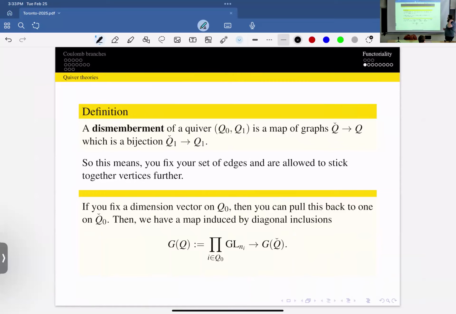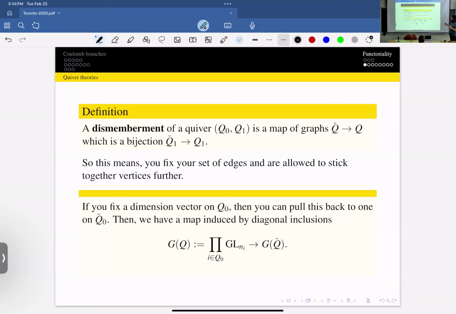Okay, so what kind of cases do you want to apply this in? What would be interesting settings in which you could do this? Right, it sort of sounds a little bit silly. We're like, well, how are you going to benefit from making your group smaller? But of course, you might start with a bigger group where you understand what's going on and try to reduce to a smaller one.